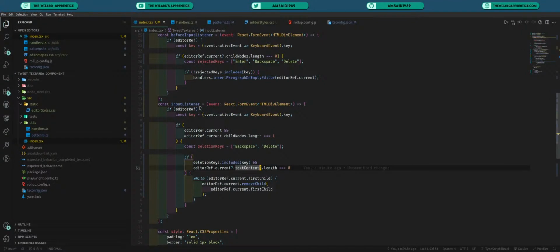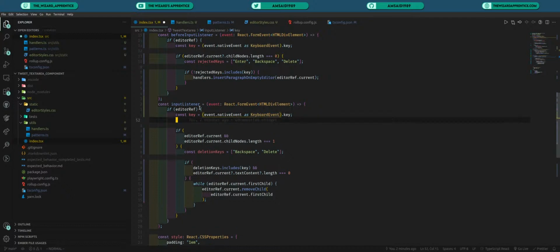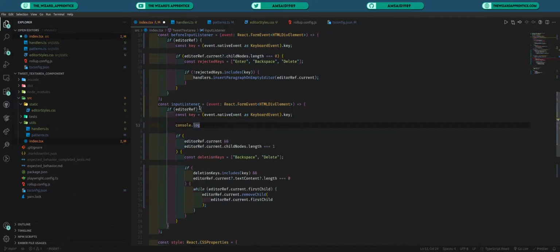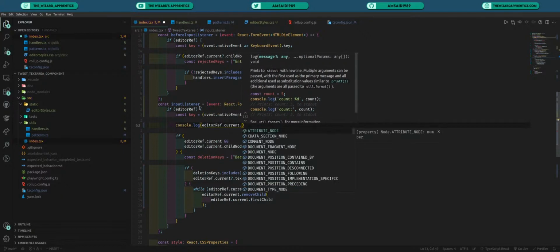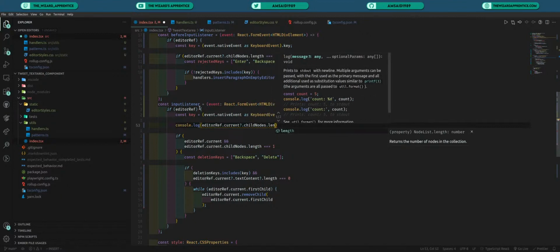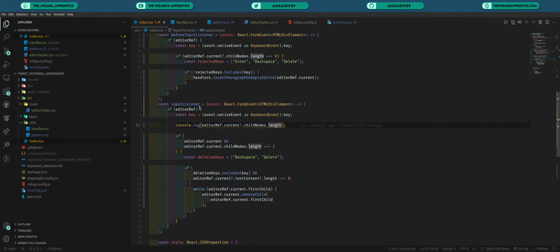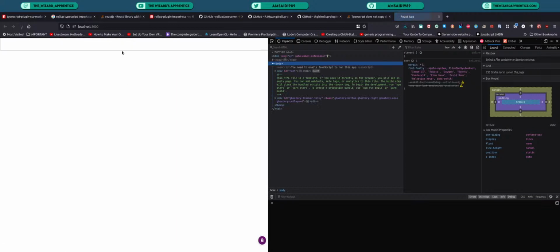Okay, let me check. editorRef.current.childNodes.length, because I think I am. So it's 1.